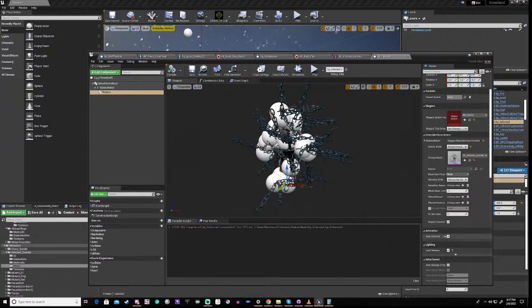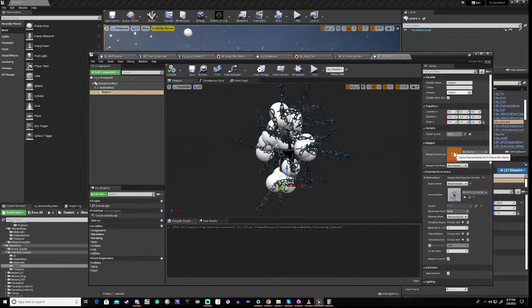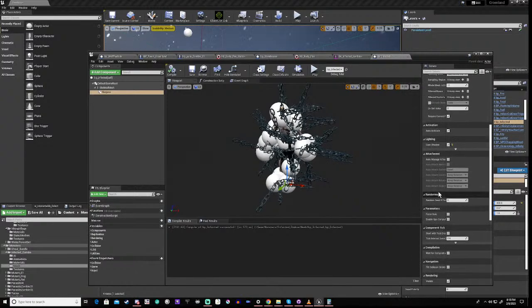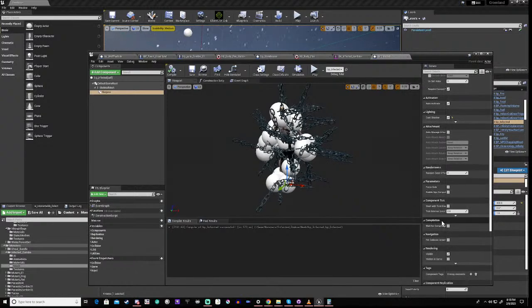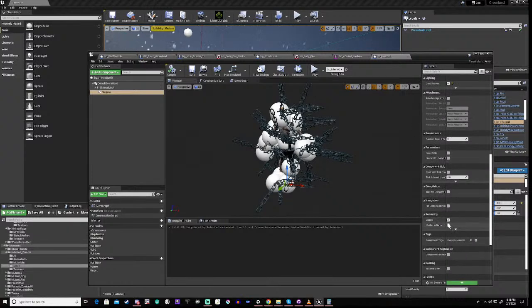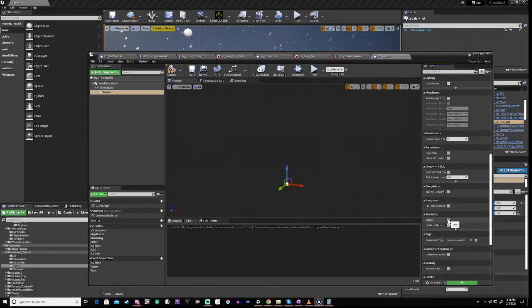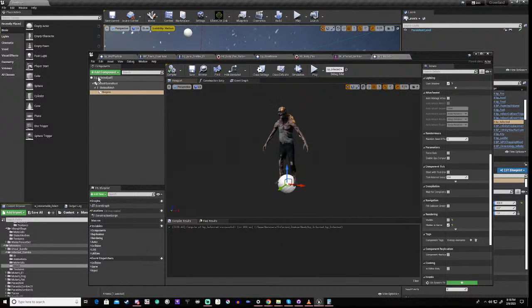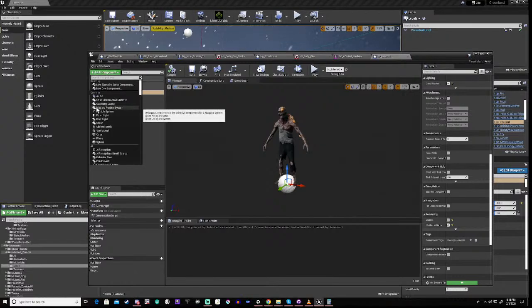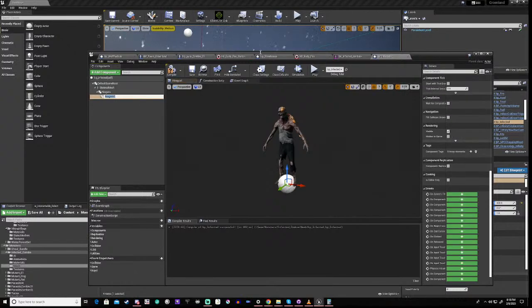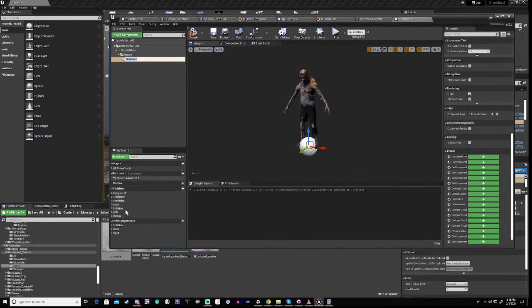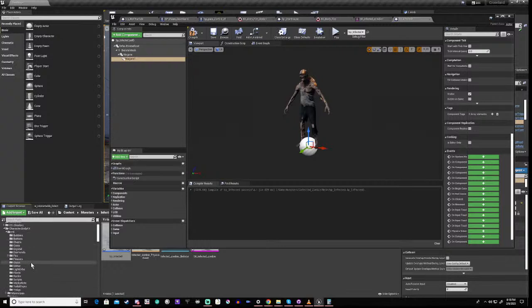Right, so what we'll have is hidden in game and hidden. Okay, then what we'll do is we'll add another one. Let's have a look at another one, shall we? Coins, crystals, diamonds, flowers.